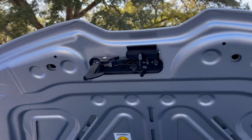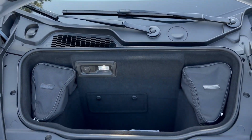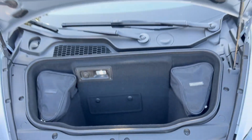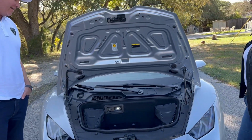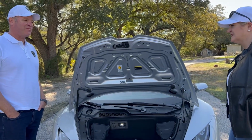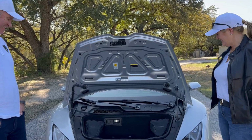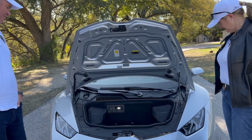Yeah, a couple of nice travel bags. Typically a nice soft duffel for you and your partner if you're traveling out for the weekend. Okay. But that's all the space you got. That's it. Unless you want to strap someone to the roof. That's it. Yeah, okay.